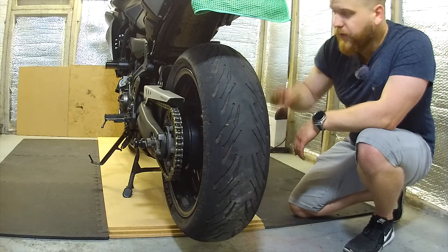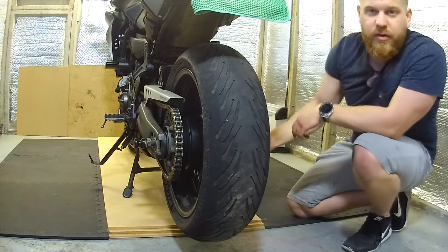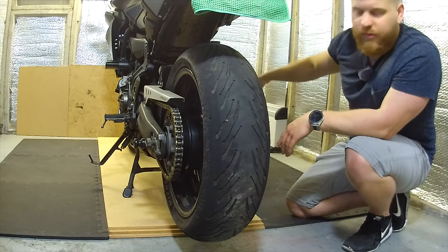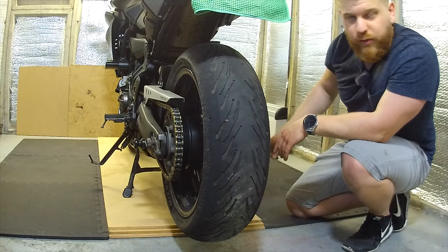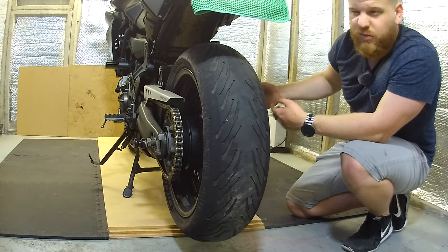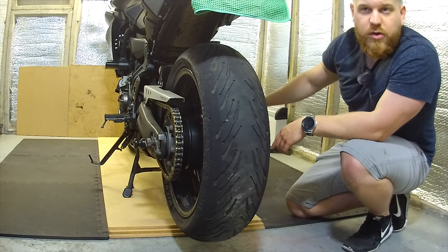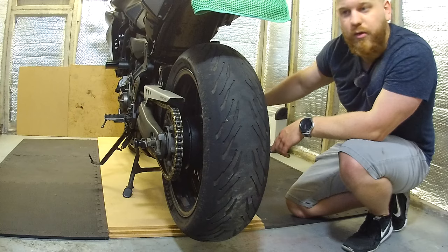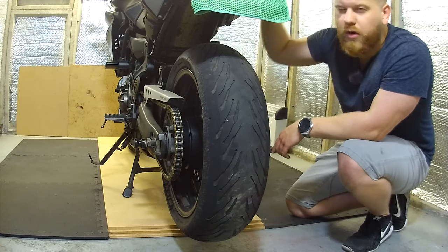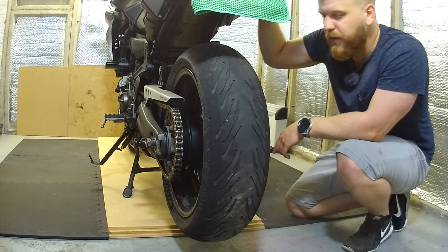Easiest way to do that, you've got centre stands, if you've got one. You've got the paddock stand bobbins, so you can put the paddock stand in and lift it up. You do the same for the front. If you've got neither of those things, first of all, I advise getting one of them. It saves so much time on oiling and maintaining your chain. And if not, you can get the lift that goes in the middle, which basically jacks your bike up in the middle, or there are quite expensive full bike lifts, but you're talking quite a lot of money.